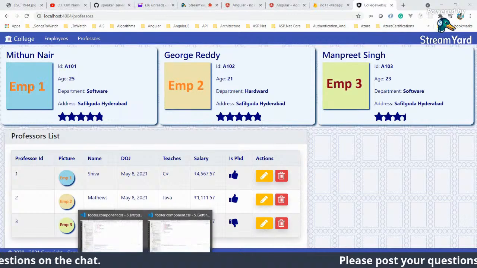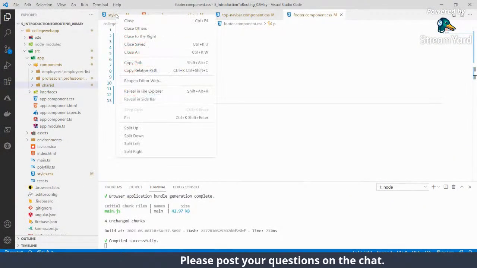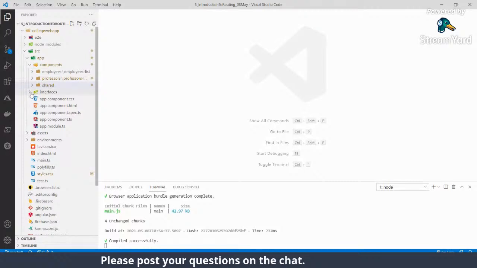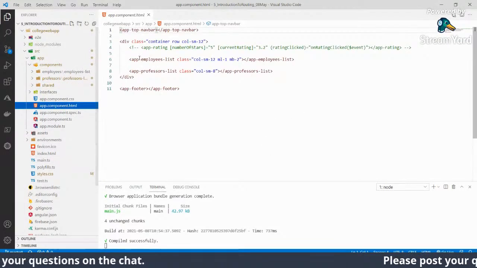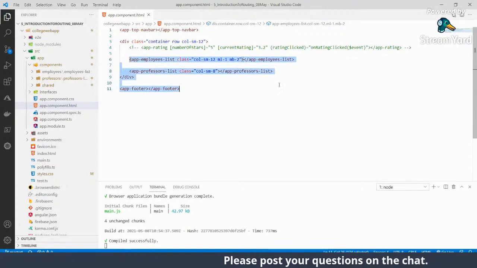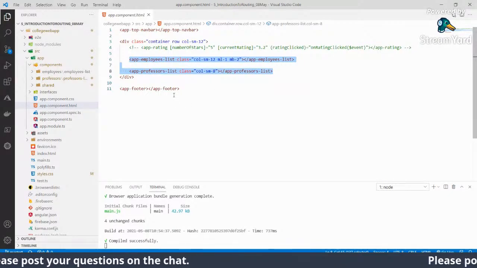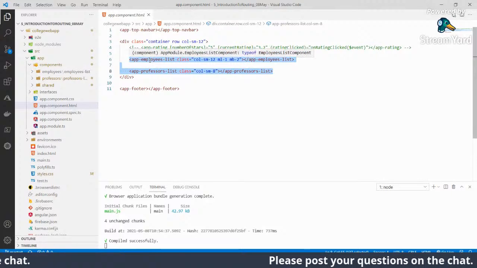If you come and see the app component, let me close windows as and when I'm done, so it will be very easy. If you see this, the app employee list and app professors list are two components, but at this point of time, those components are being used as a directive, like how you have an h1 tag or an input text or some tag.